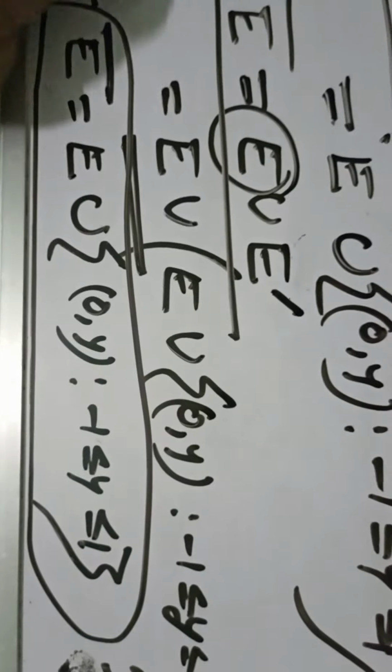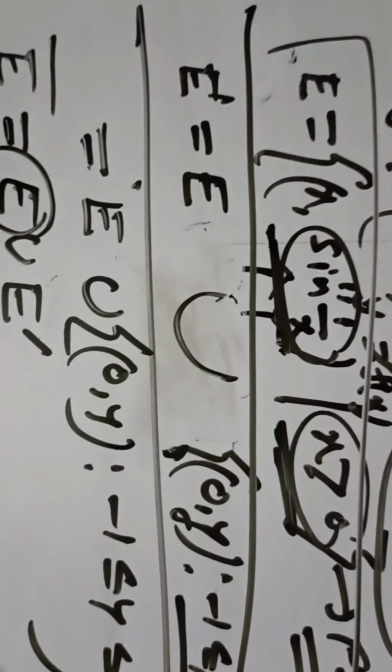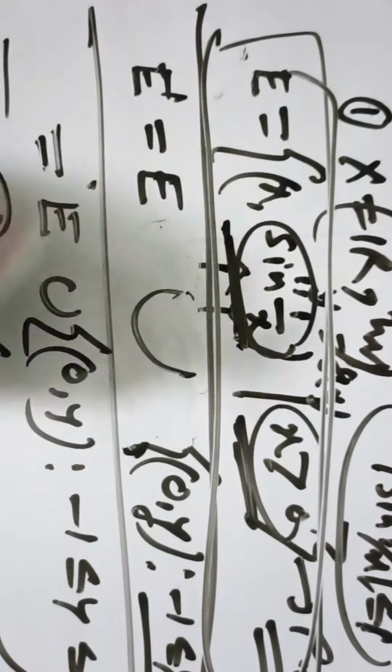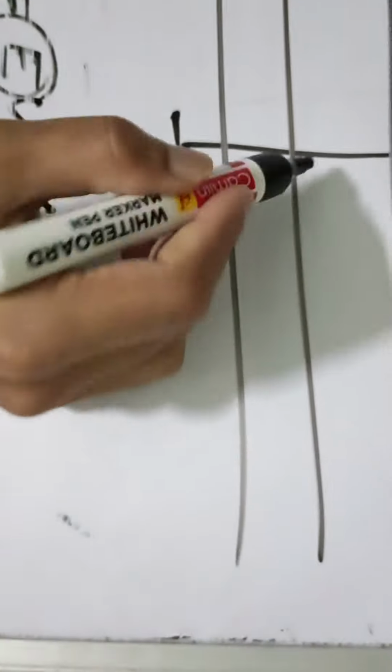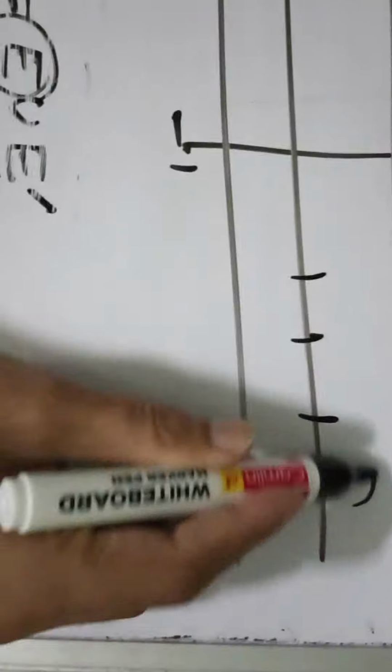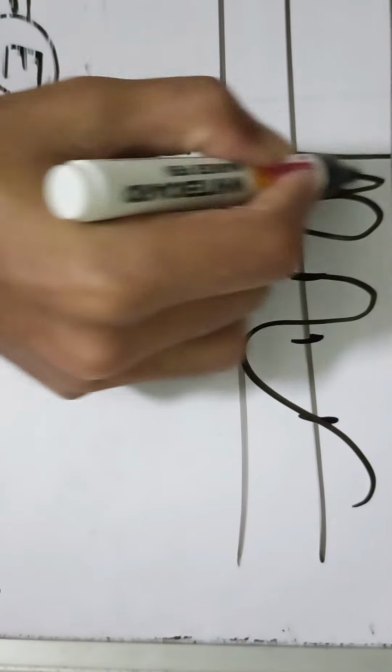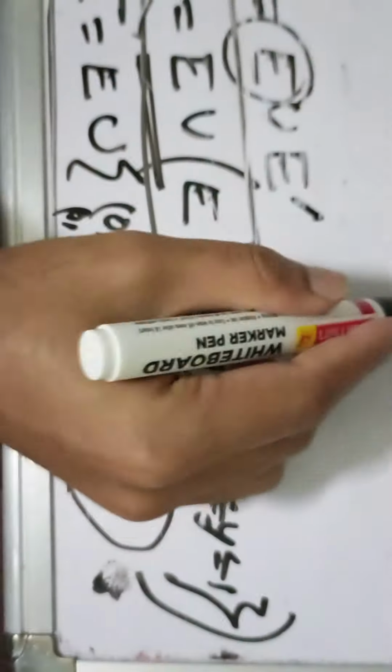See, E is a curve, and every curve is path connected, so E is path connected. But its closure E bar is not path connected. Why? If you see the graph, you can easily understand. This is the curve, which lies between -1 and 1, and it goes through like this near 1 over 2 pi. Is (0,0) in E bar, right?